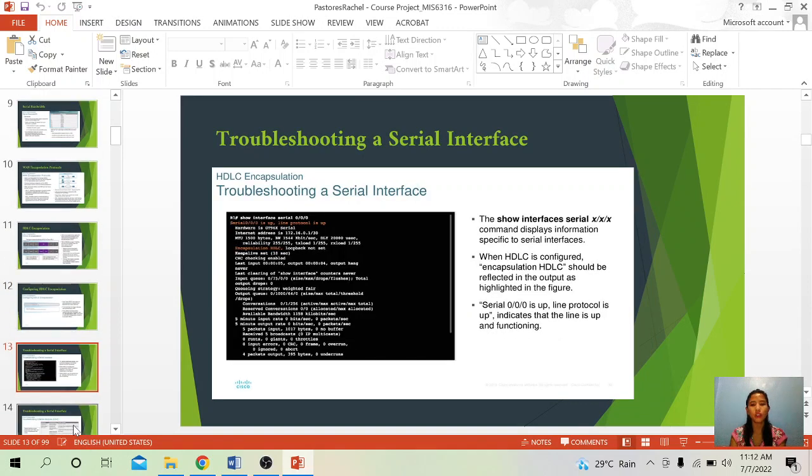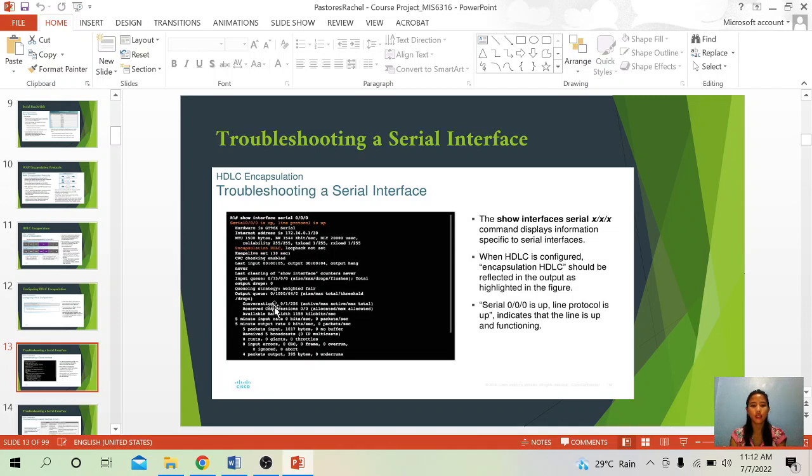Troubleshooting a serial interface. To troubleshoot the serial interface, the show interfaces serial command displays information specific to serial interfaces. When HDLC is configured, encapsulation HDLC should be reflected in the output as highlighted in the figure.